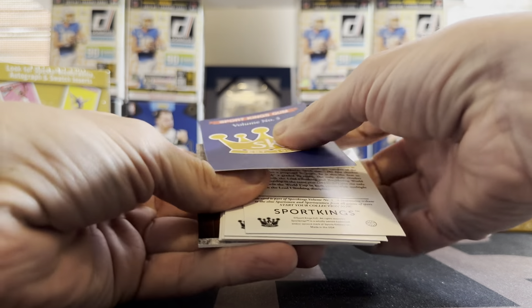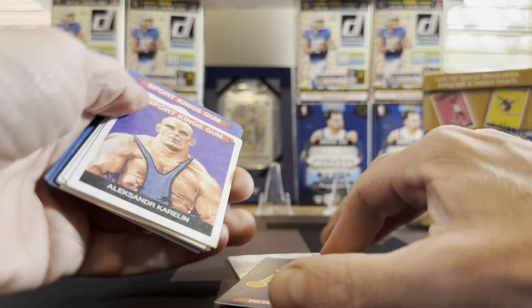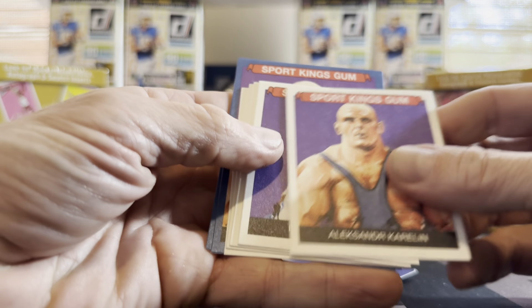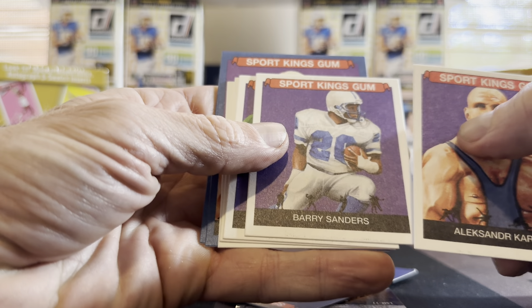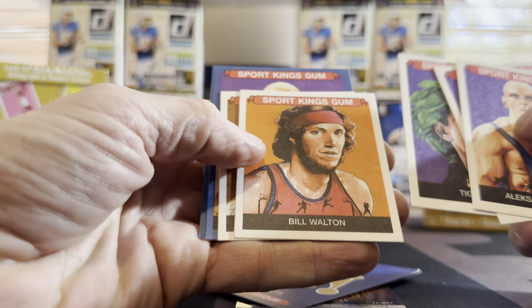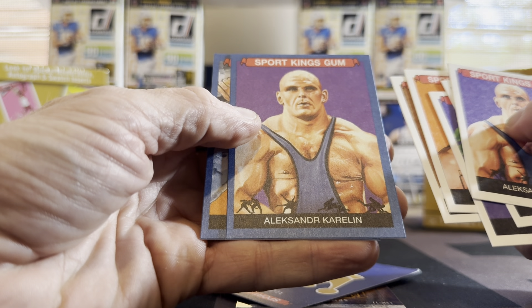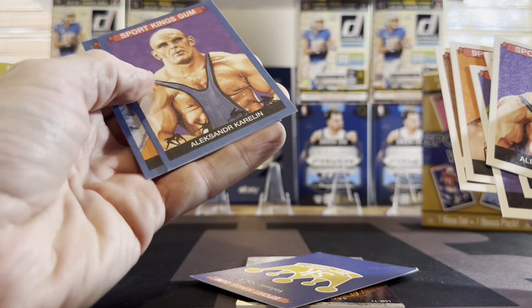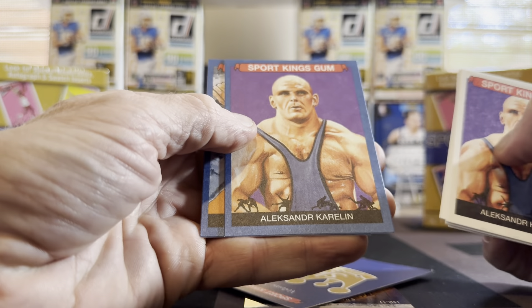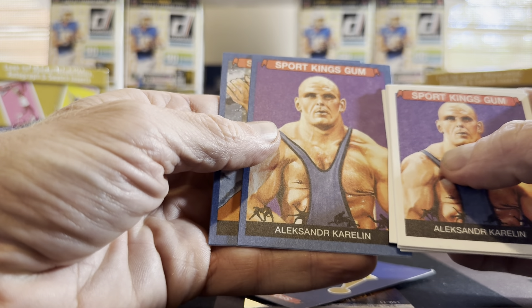Let's sweat the heater — I don't even want to spoil it for myself. In the bonus pack we get some mini cards: a little wrestling, another Barry Sanders — that's our third Barry Sanders, he's all over Sports Kings. Kind of cool little tiny cards. Also 'Sports Kings Gum' — back in the day the gum was a big part of sports cards, or maybe it was some kind of loophole where they said they make gum but you get sports cards with it.